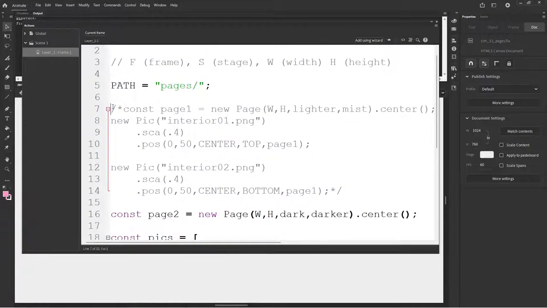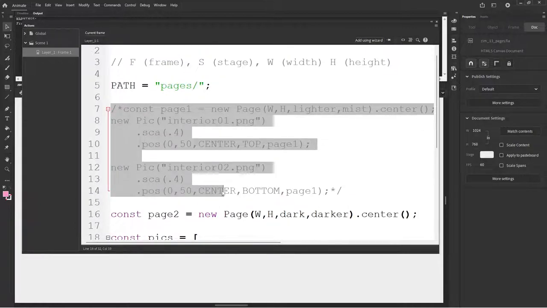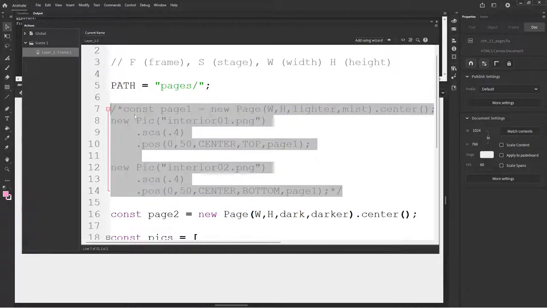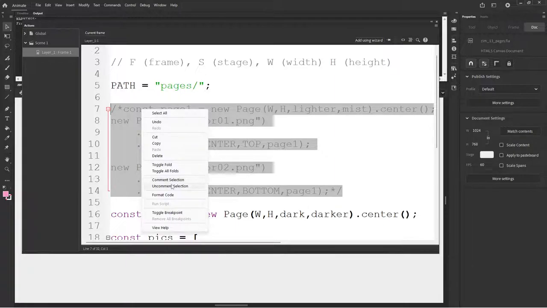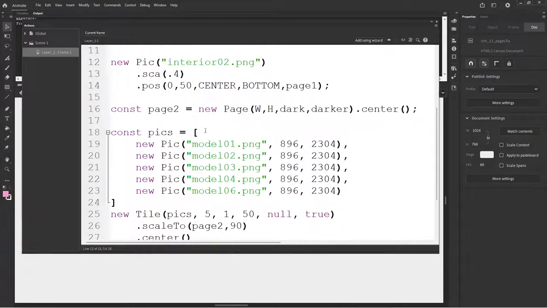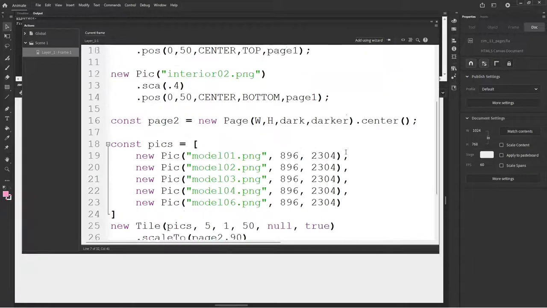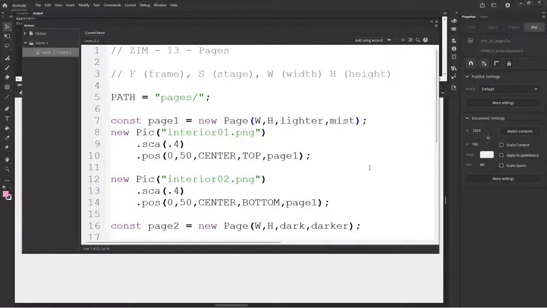Here's page one. So we don't want both page one and page two on there at the same time. Sorry, my hotkey doesn't work to do that. Uncomment. We don't want them on there at the same time, so here's the page right here. In other words, we don't even add them, so we don't bother centering that. And this is the second page right here. Actually, we don't need to center the page because it's the same size as the stage. We should have just used an add to. So both those things would have had an add to.